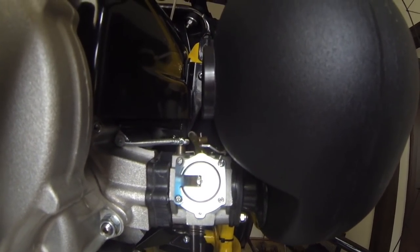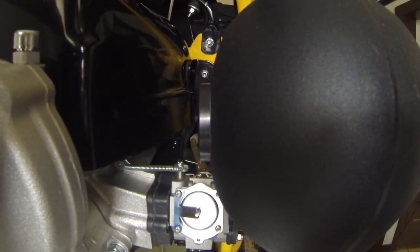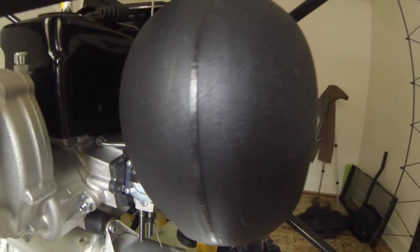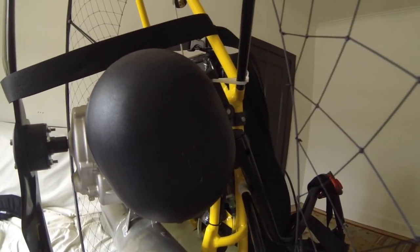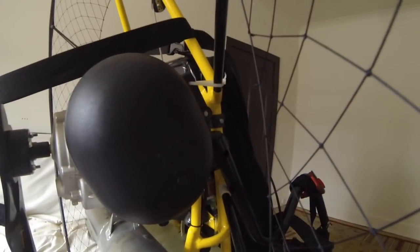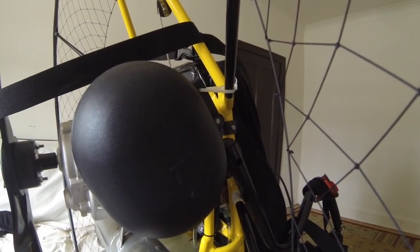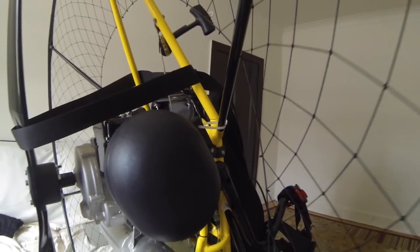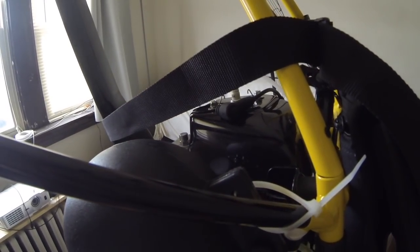So as someone who's new into this arena, I was kind of frustrated, because I was like, guys, this engine's been around for 20 years or something, and you think that people would have it dialed in. You need this type of fuel, you need this type of thread lock, this is where you should put the thread lock, this is how tight you should have all these different bolts and nuts and stuff. And that was not my experience. So that was kind of frustrating. I thought it was going to be more of a science, and it was not.